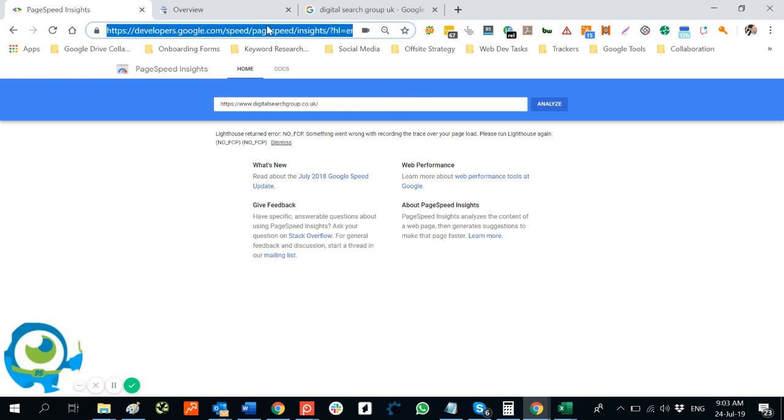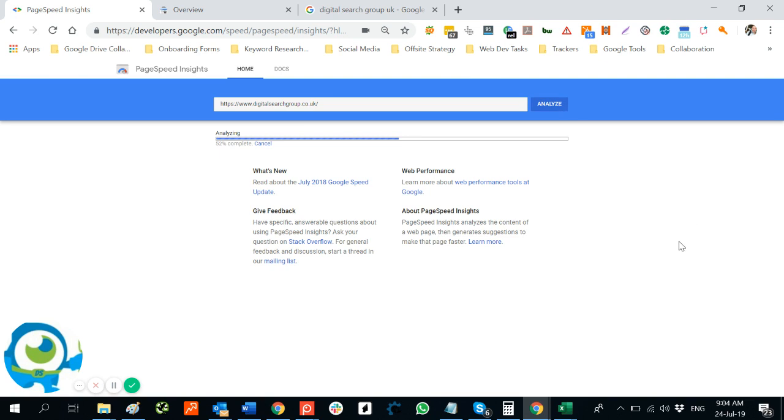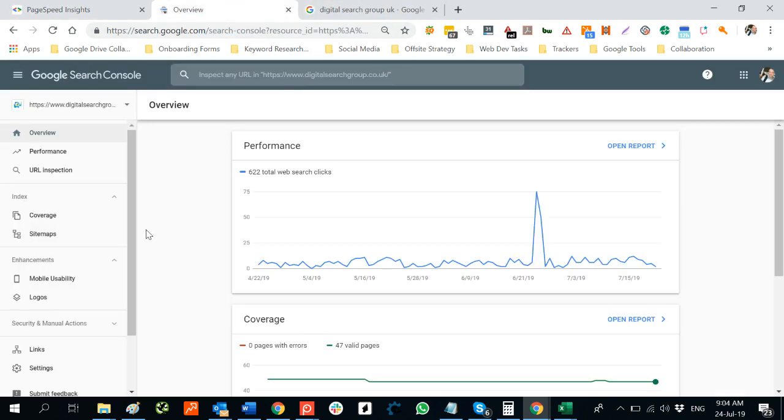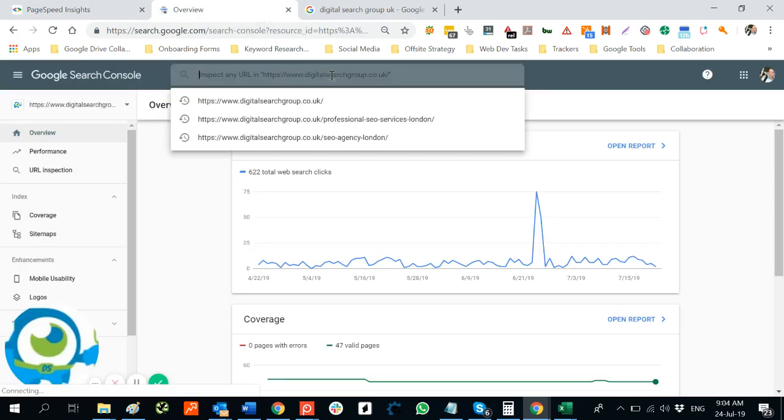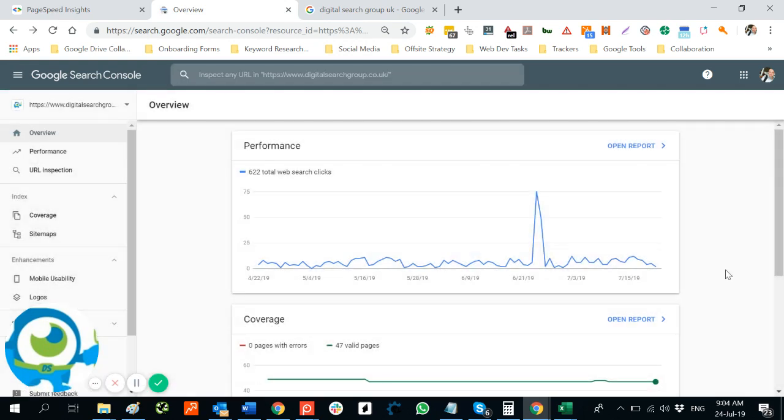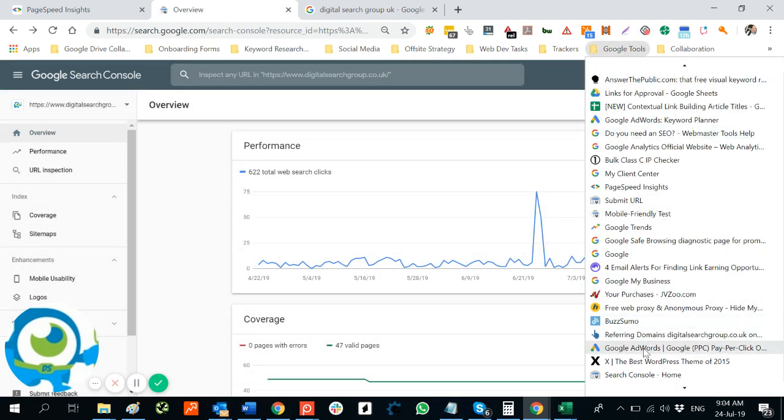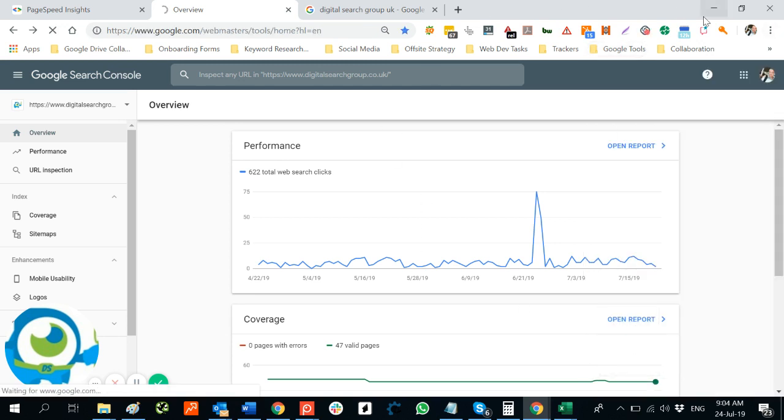Now, firstly, what we're going to do, if you're an agency, you can just literally go to the Page Speed Insights tool. Just go to Google, type in Google Page Speed Insights tool, and then we can analyze a domain in here. That'll quickly allow you to assess the situation of a client site if you're doing a proposal or whatever. But for this process anyway, I'm going to go to our Google Search Console.